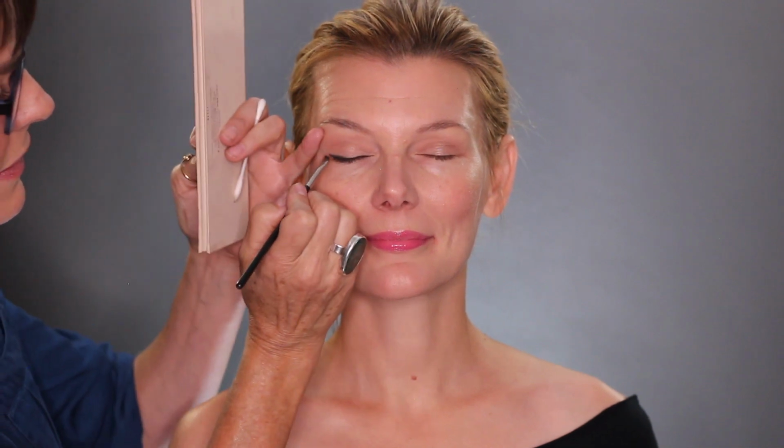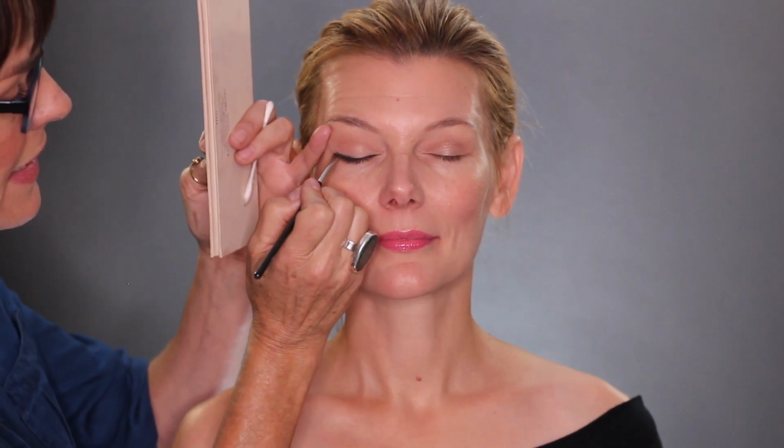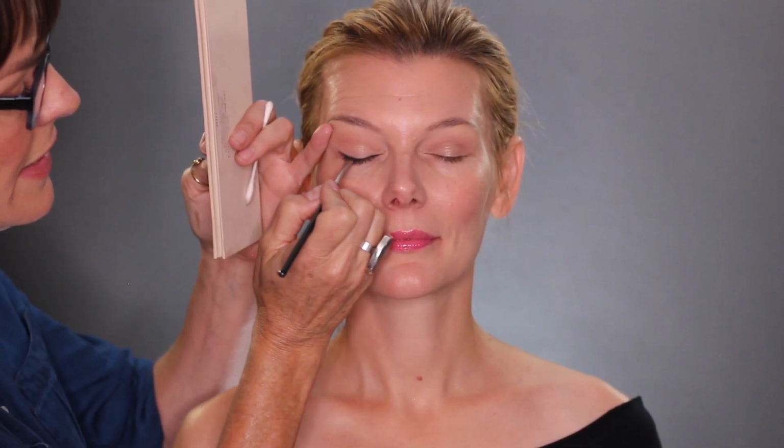And if you want to do a little underneath, you can look up. Well, no, we're going for the classic Audrey look. We're not going to do that. Close. I changed my mind. As soon as I wanted to do it, I changed my mind. So we'll do it all and then have a look at it and see what we think. Nice. Okay, all right.